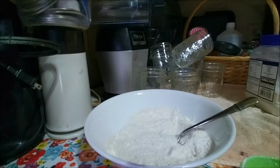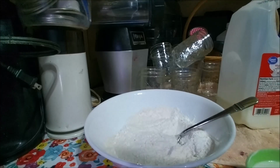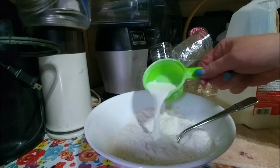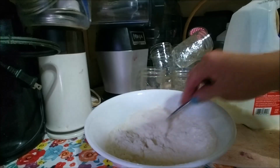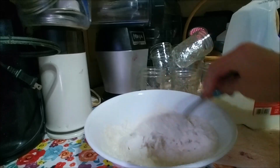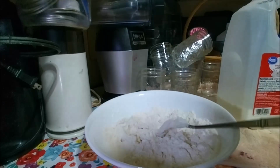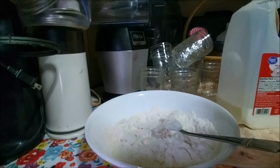Alright, just enough milk to moisten it. I'm going to pour some in this little cup. So this is 1/2, so just use 1/2 of that. And these are going to be drop dumplings. These are not going to be laid down and pressed and cut out. Okay, and that's just whole milk.